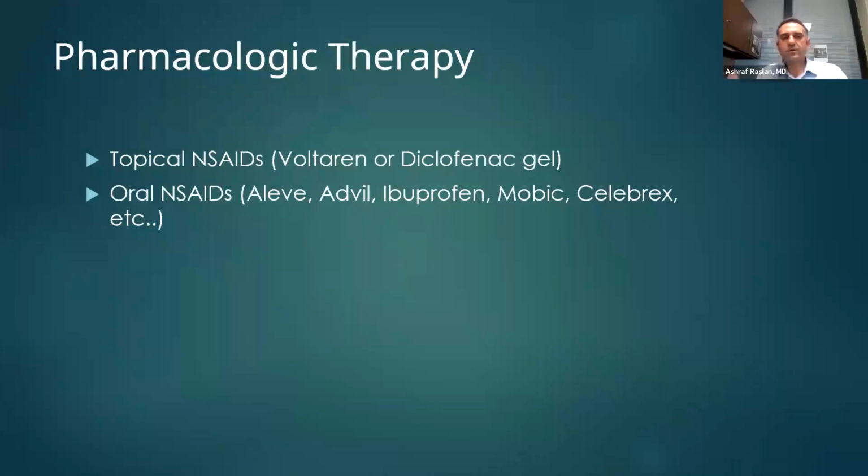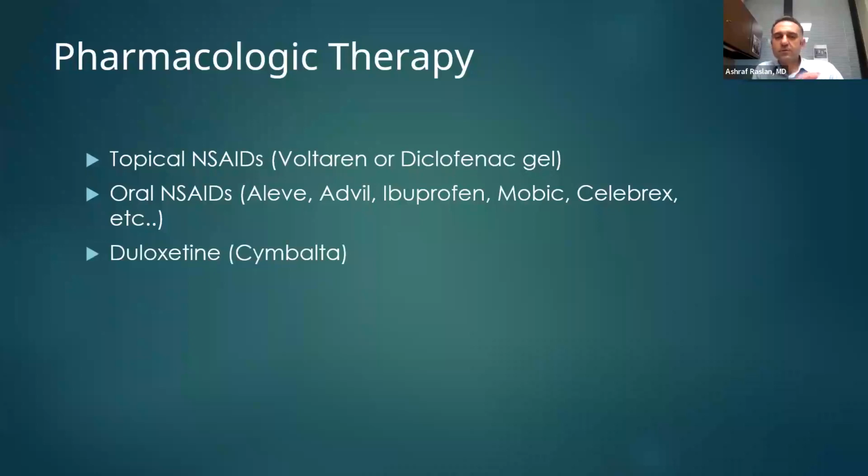They can cause side effects, especially related to stomach pain or sometimes diarrhea, elevated blood pressure. So they need to be used with caution, but overall, if they're used right and with the minimal effective dose, they're usually very well tolerated and they work well. So these are maybe the most commonly used treatments for osteoarthritis.